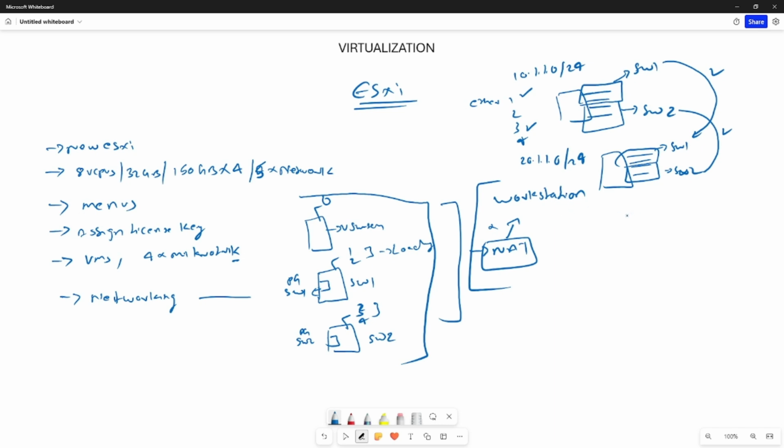And after that we will also look at how to assign the VLAN IDs for the port group and all those things. Those are in advanced networking, but I will also show you how to configure the VLANs. But to understand the ESXi host client, this is my lab, this is what I want to configure, and this is what I want to achieve.